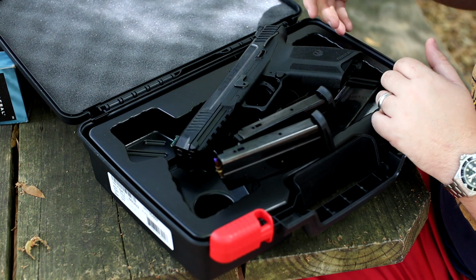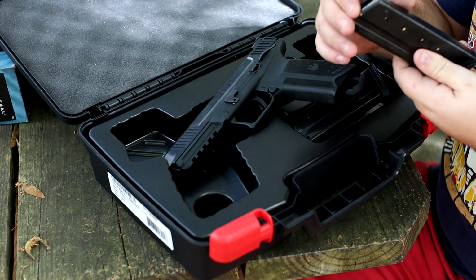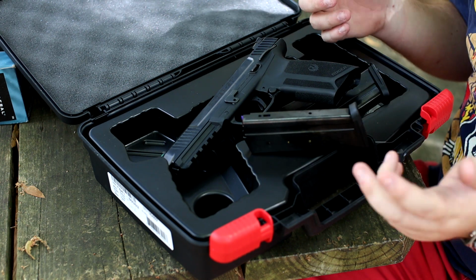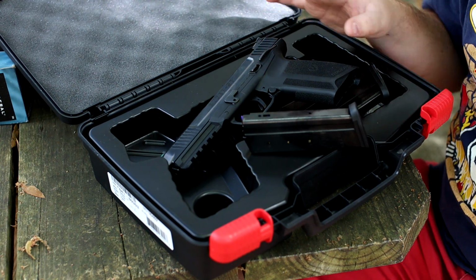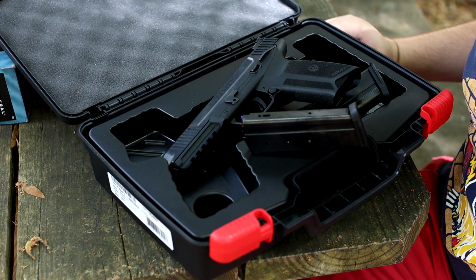But anyways, let's put some rounds in it. Richard thankfully left me a magazine full of ammo. So let's put some rounds in and do some shooting and see what we think of it. I haven't shot 5.7 in 2 years. It's been a long time. I don't own anything in 5.7, so let's go do some shooting, see what we think.